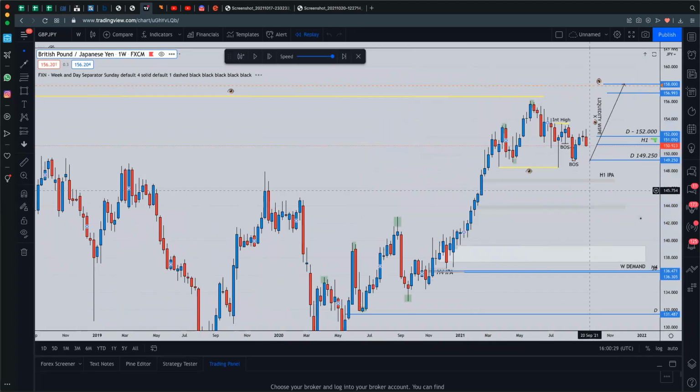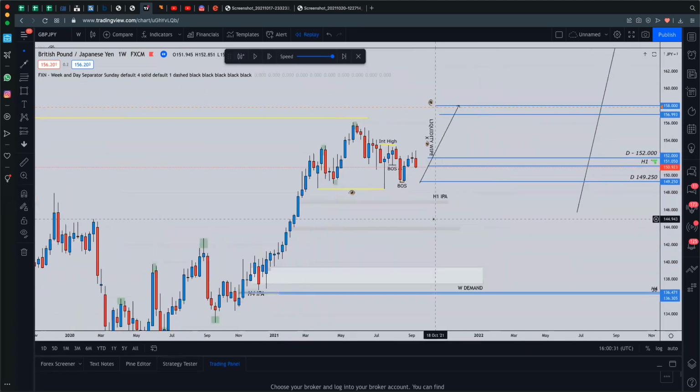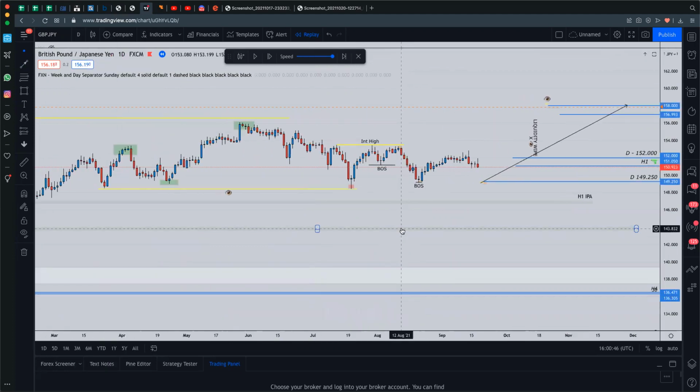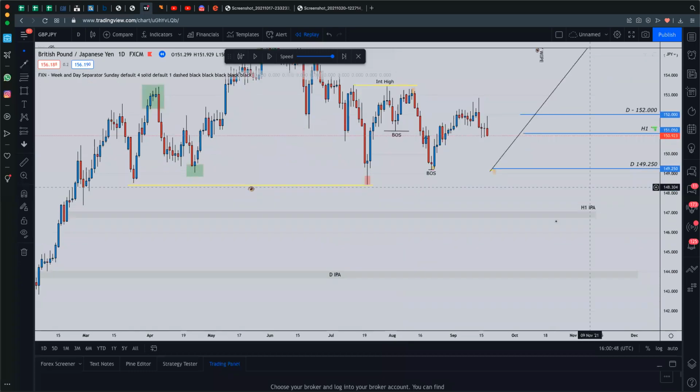So take it back. When we were here, in and around here, I remember we got very clean 4-hour trades just in and around this area. So I was hoping that would be the trigger to take us down into this demand zone right here. But let's go into the daily. The picture changes ever so slightly now. So let's go into the daily and we're here.